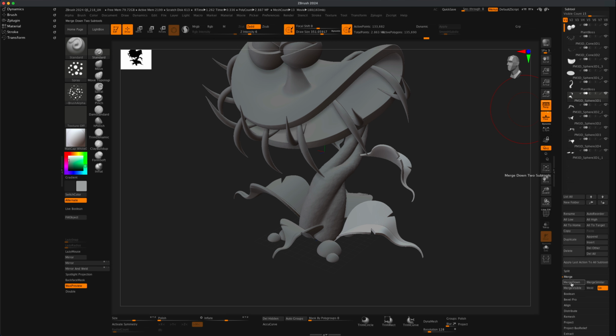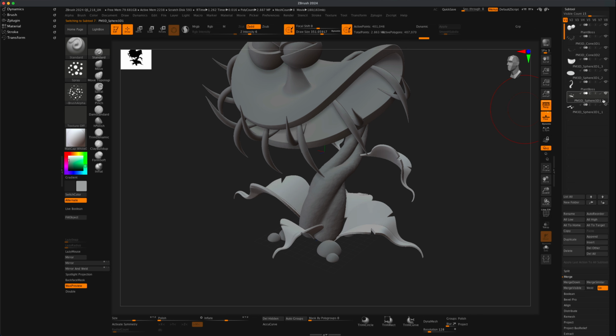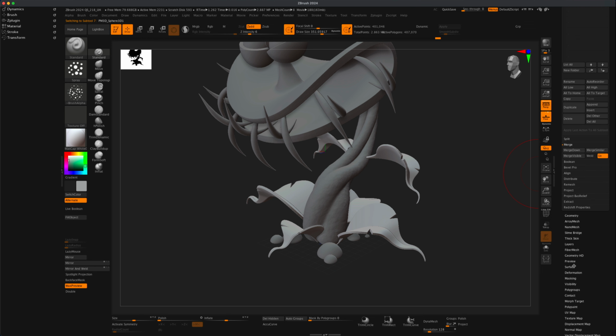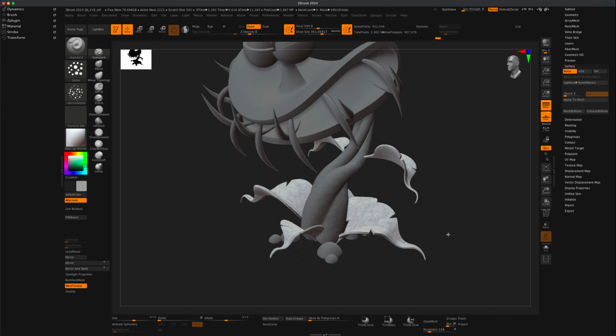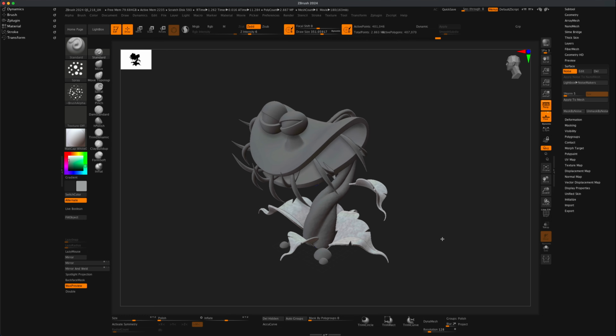So I'm going to merge down all of my leaves, and you can see now they're all on one layer, right? So if I hide them and unhide them, I can see what they look like. And now if I go back into my surface, I can apply the same noise to every leaf at the same time. So let's again dial this up, dial this down, and let's do OK. And I think I do like how this is looking.